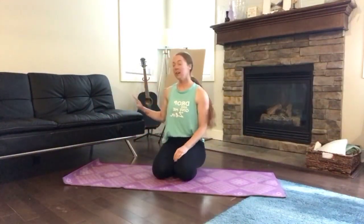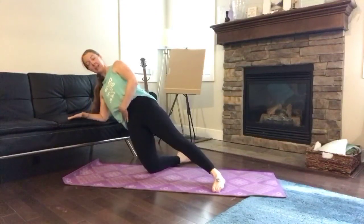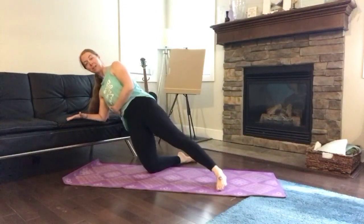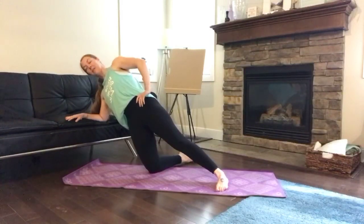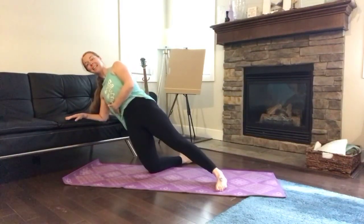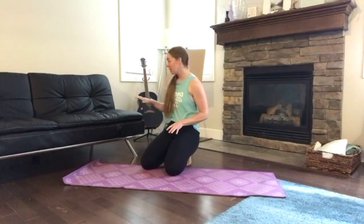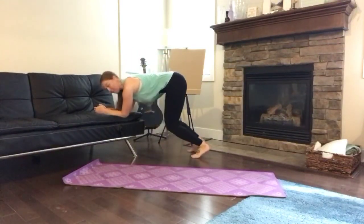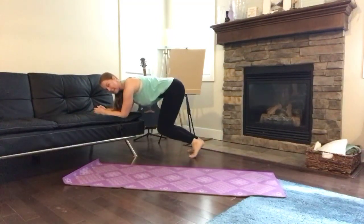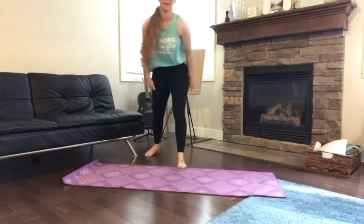For modifications: you can do the side plank from a couch — take that knee to the side, hold, and add leg abduction. I wouldn't recommend dropping the hip on the couch, just for alignment purposes — so hold the side plank. You can also do it from the wall. For the beast hold, you can plant hands or even forearms on the couch, flat back, knees out, and practice that leg extension — you're just working the core and don't have to be on the floor.